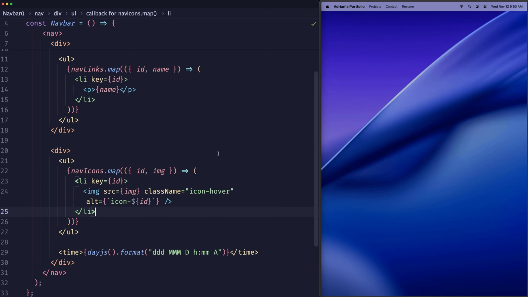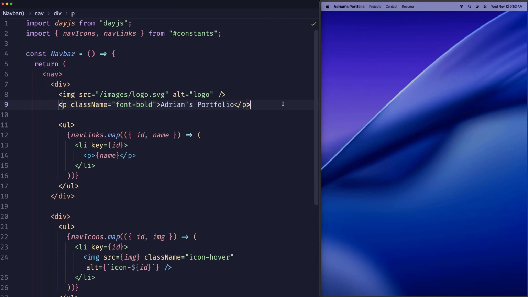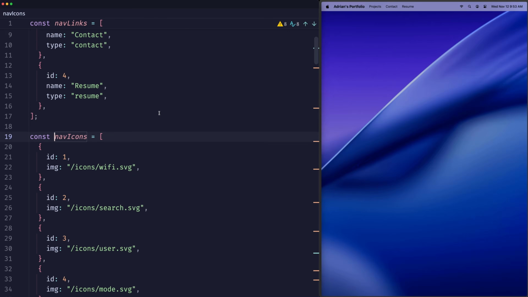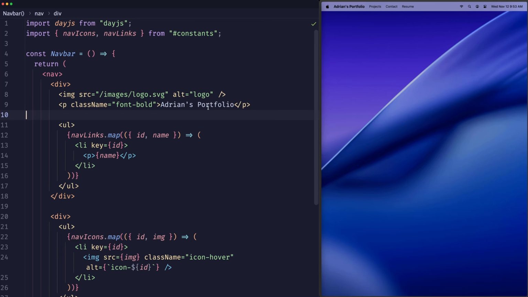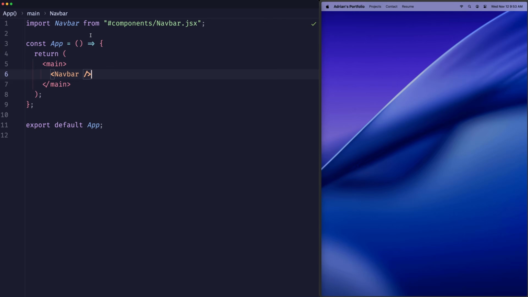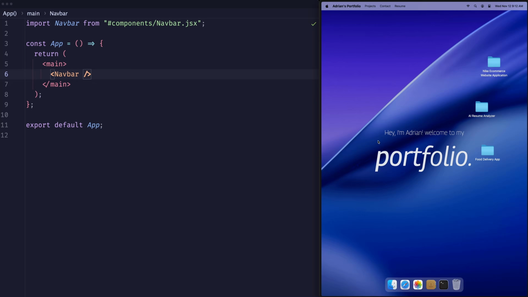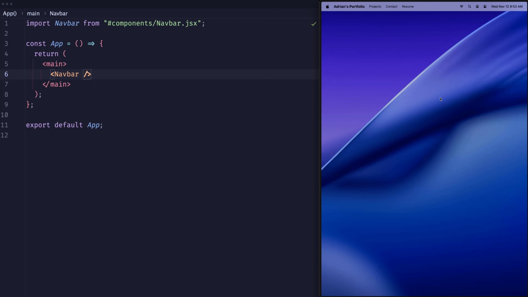And believe it or not, that's it for the navbar. You can see how clean everything can be once you space out the additional data points in separate files. We created it, and then within our app.jsx, we're using it. Great job with the navbar. In the next lesson, we'll focus on implementing this welcome part right here. It'll be a bit tricky, as you can see that it has some cool animations as you hover over the letters right here, but don't worry, because I'll show you exactly how we'll do that next.